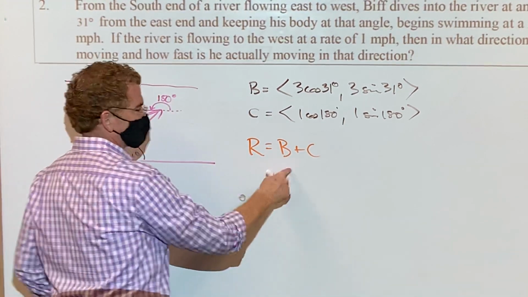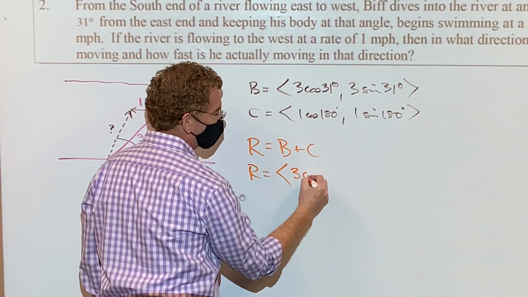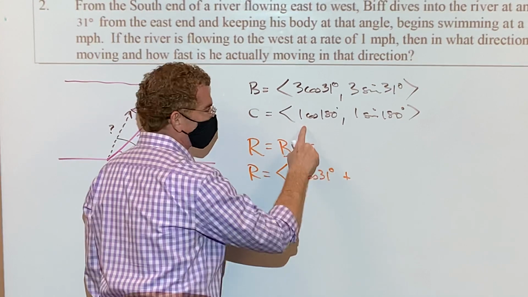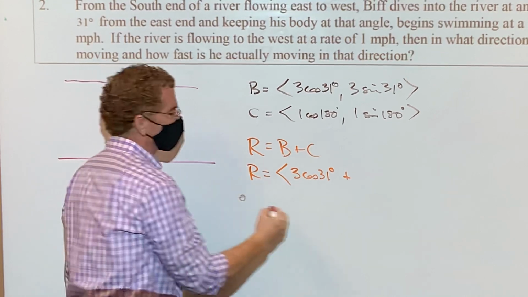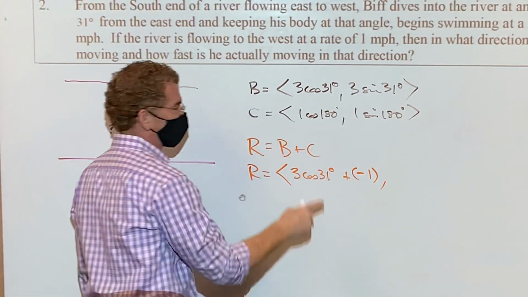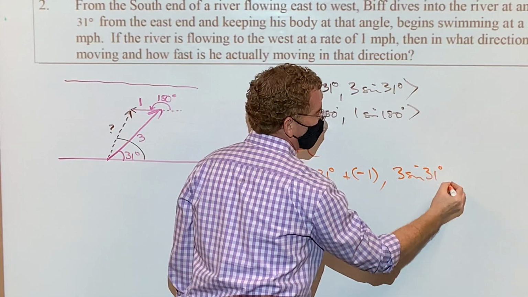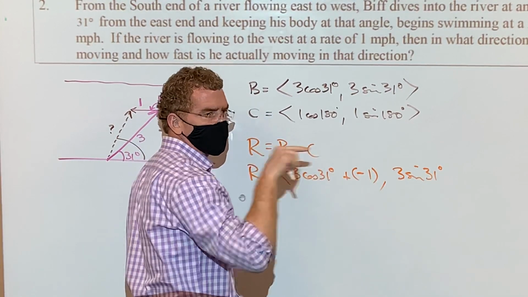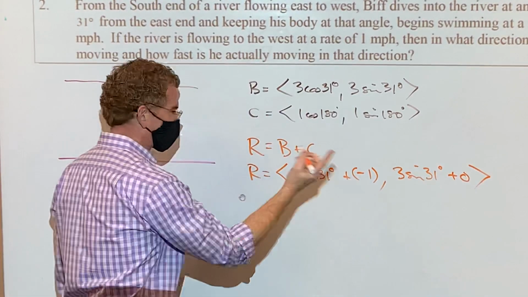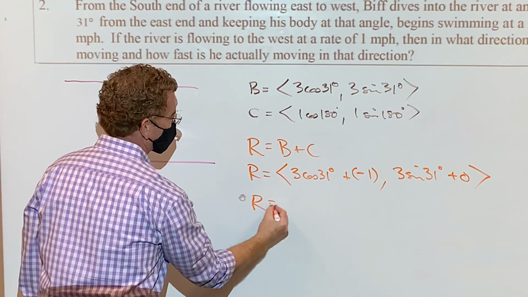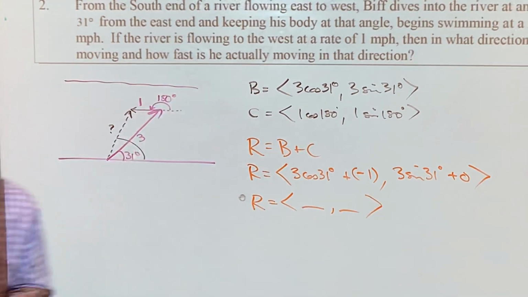So it'll make sense. So right here, the resultant vector gives, I have to now go 3 cosine 31, whatever that is, right? And I'm going to have to add that to this. Now I happen to know what 1 cosine 180 is. It is -1. And then I'm going to go 3 sine 31, whatever that is, probably close to 1.5. And then I'm going to go sine of 180. What's sine of 180? 0. And whatever that gives me is my resultant vector. And then once I get that resultant vector right there, I have time.